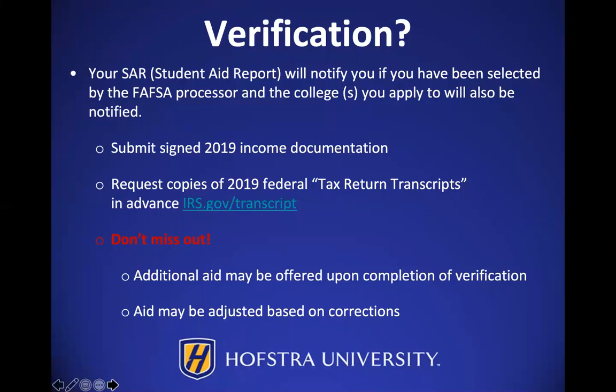You can also request copies of the 2019 federal tax return transcripts in advance. Please don't miss out on this opportunity. Additional aid can be offered upon completion of verification, but also keep in mind that your aid may be adjusted based on these corrections. If verification is not completed, then the student would not be able to use federal aid for the academic year. So it's very important that you get in the documents prior to starting at the college.